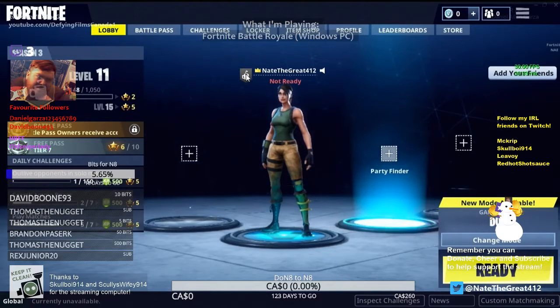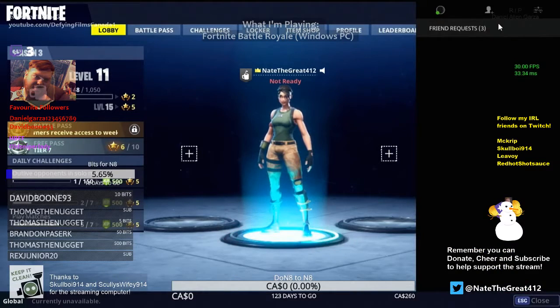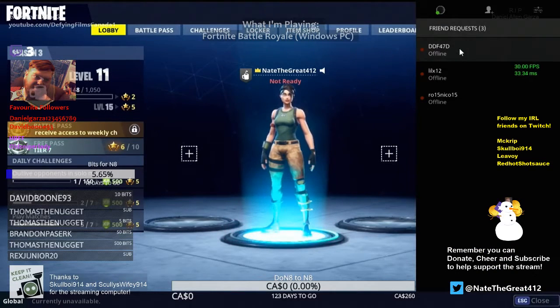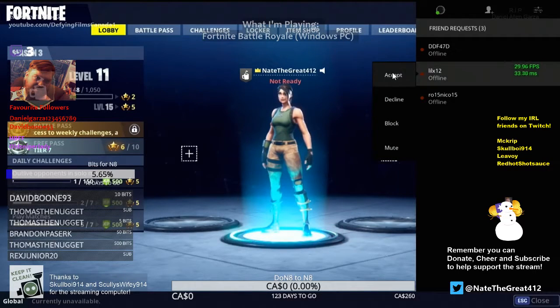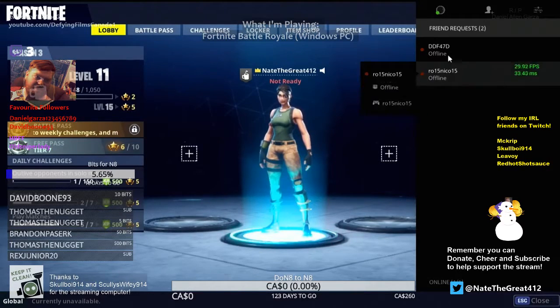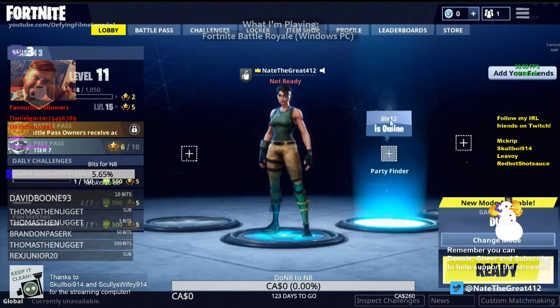Okay, where do I look for this? Where do I look for things? Oh, probably here, right? Ah, here it is. So this is you. Okay. Apparently you're offline. See, there's other people. I played a little bit of this before, so obviously, I'm level 11. But I don't know who these people are. Didn't really talk to them.